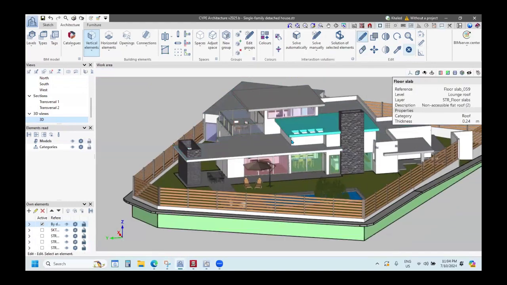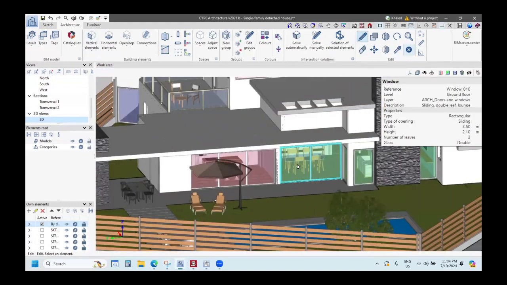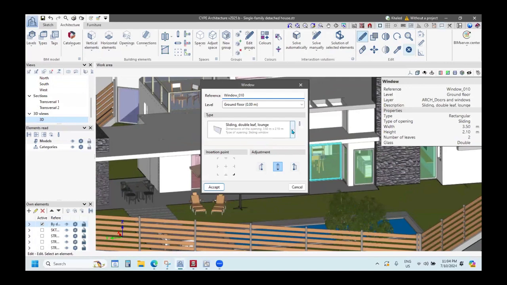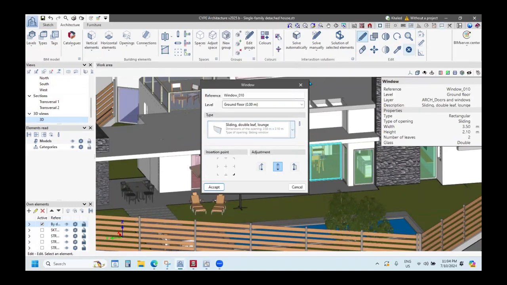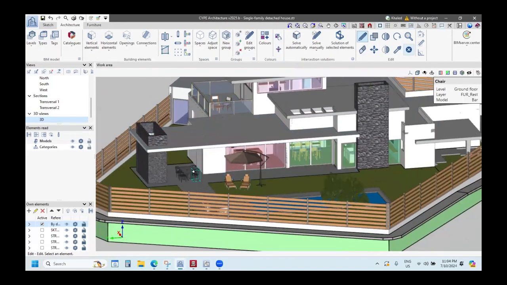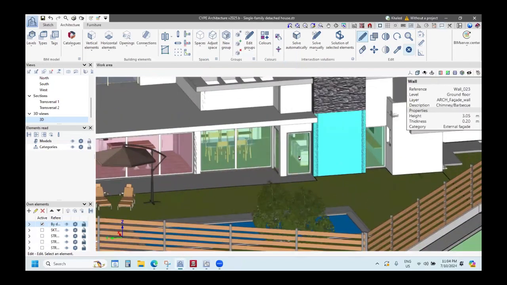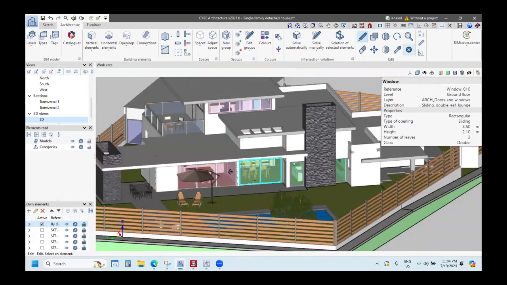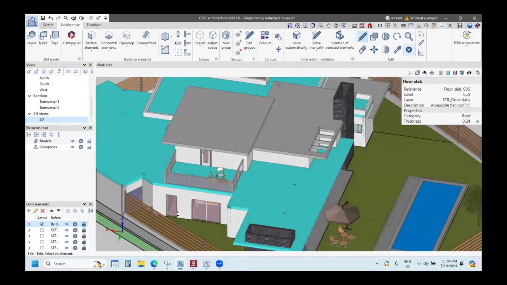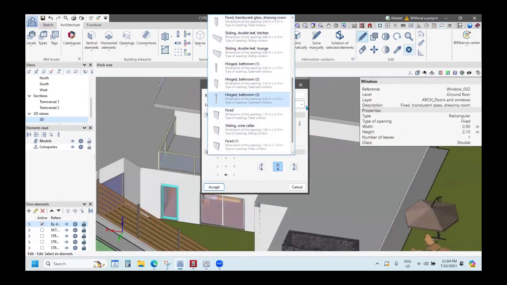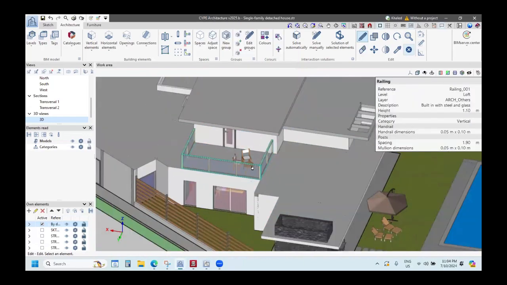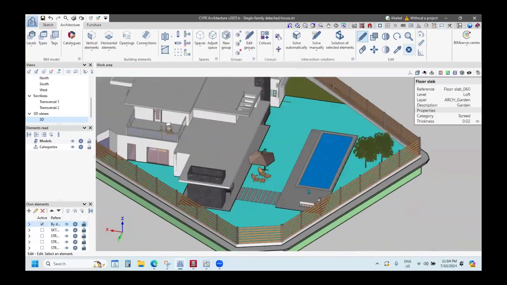If I go to, for example, the edit option, here I have this window. I can click on this window, and as you can see, you have plenty of window types. Or if I go to another element, for example here, again you have plenty of selections, which are all from the manufacturer.